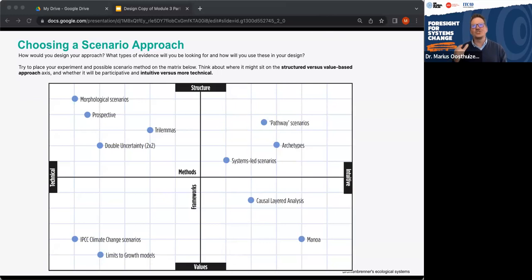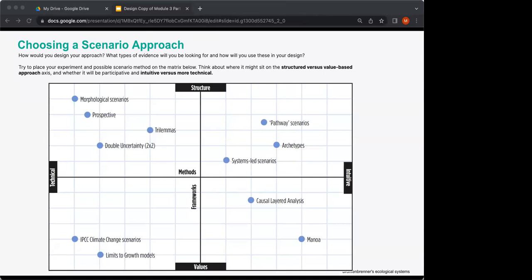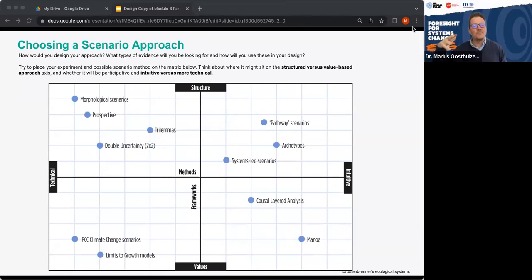Is this a highly structured project, which is very technical? In other words, this is about health policymakers from the OECD or those kinds of institutions that want to use technical data in a very structured project to deliver foresight? Or is this about reimagining health? So when you come down to the level of values, there might be some individuals in 20 years' time who want to spend all their time in artificial reality, where health for them is being in a world of AI, where the meaning of health is going to change.